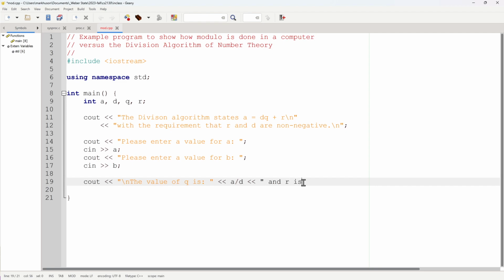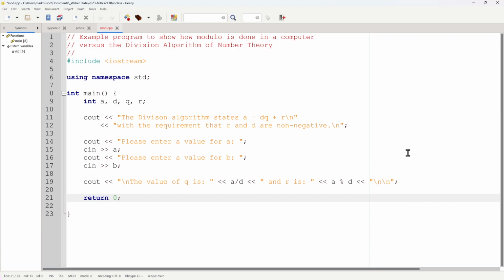And R is A modulo... I can see it on my one display, and I can see it on the other display. We can live with that. Okay.